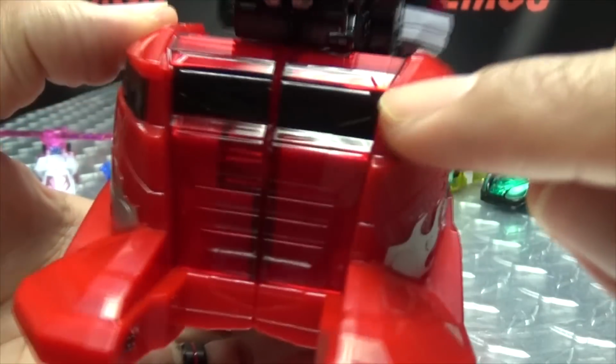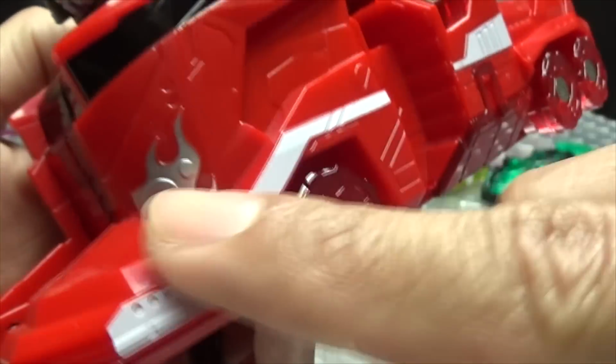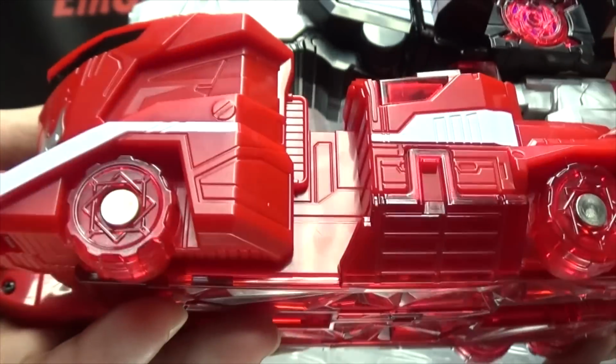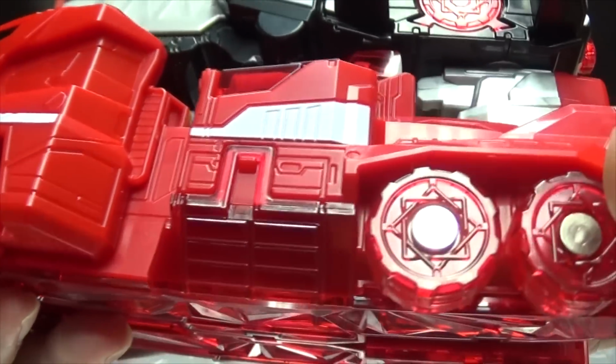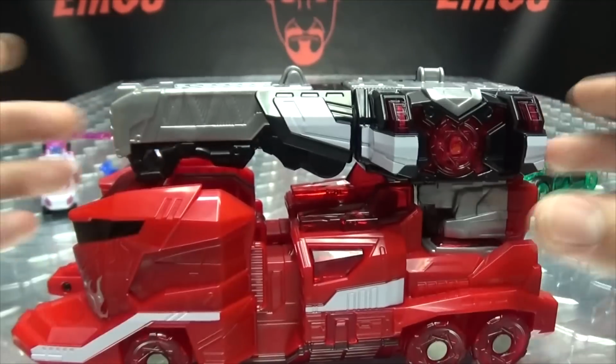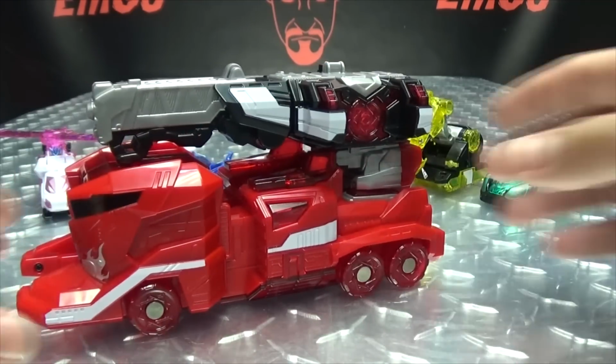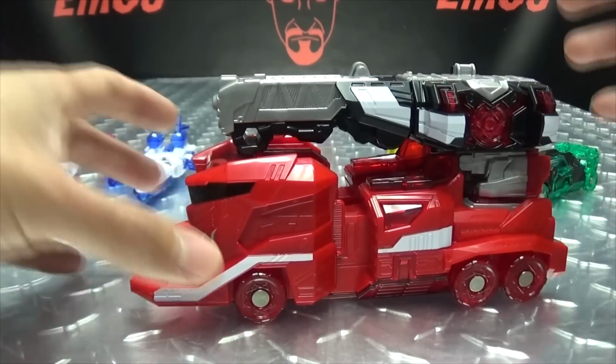So you have black there for the windshield and the windows. You got some silver there for the little fire designs, some white going down the sides. You got a little bit of nice molded detail. Again, a lot of transparent plastic there, transparent plastic on the wheels. And it does roll, as rolling things should. Again, rolls very, very smoothly.